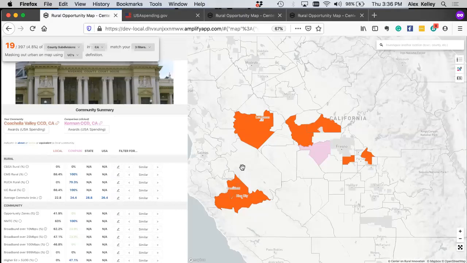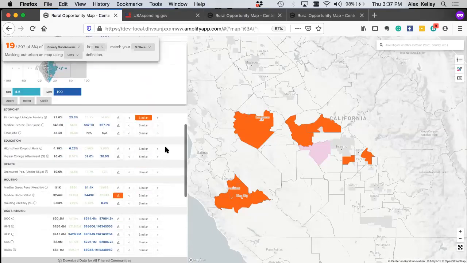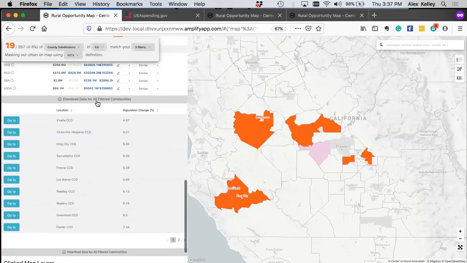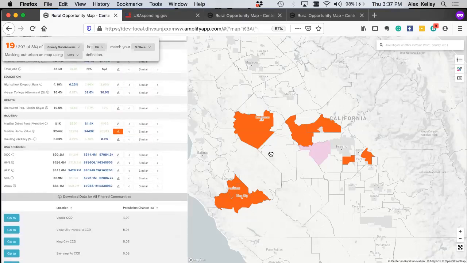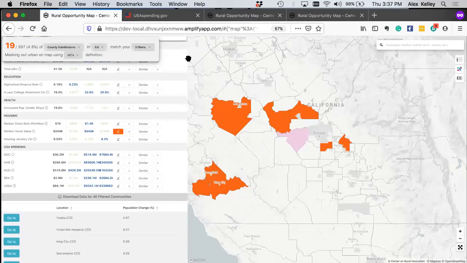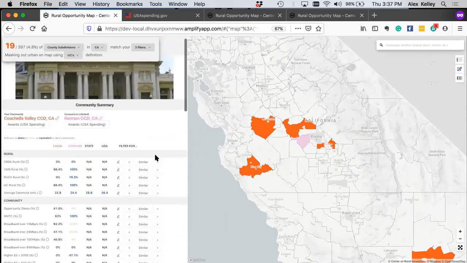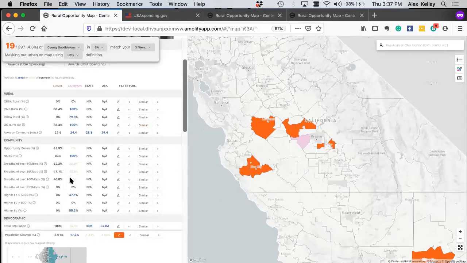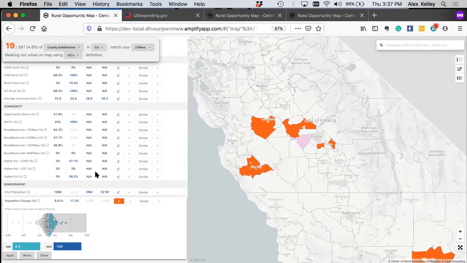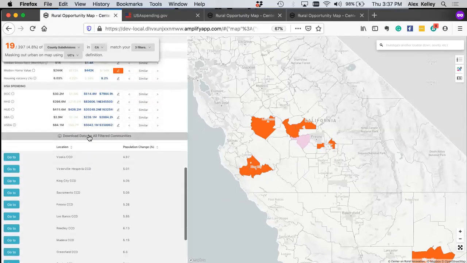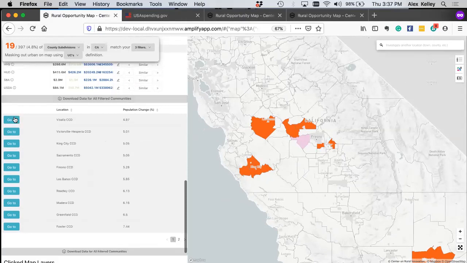Was that another question? Asking about freezing reports. Great. Yes, so one of the other features that is in here is actually the ability to download data for the filtered communities. So, right, going back here to the upper left, which kind of gives us a summary of what we're looking at. The filters we added got us down to 19 communities in California. And we could add more. We could add another filter to get that down even smaller if we wanted. But what you can do is click on this data download for all filtered communities, and essentially you get a spreadsheet with the above data just for these communities that are listed here.